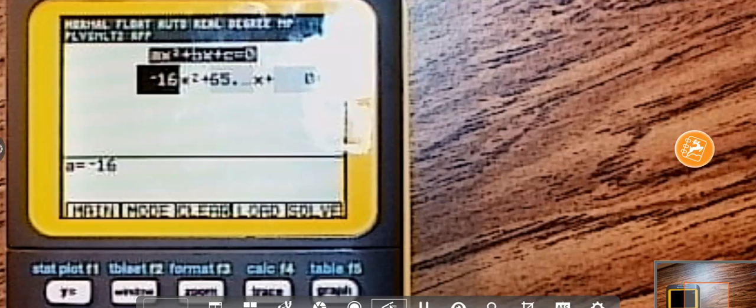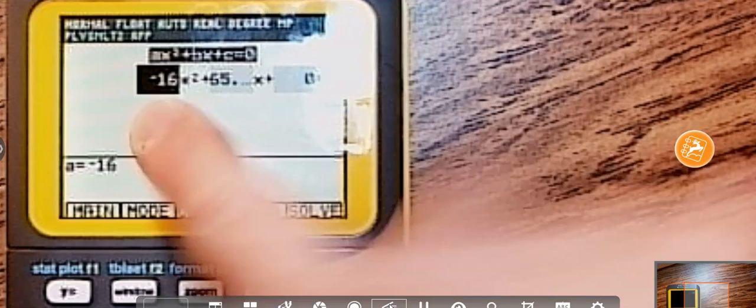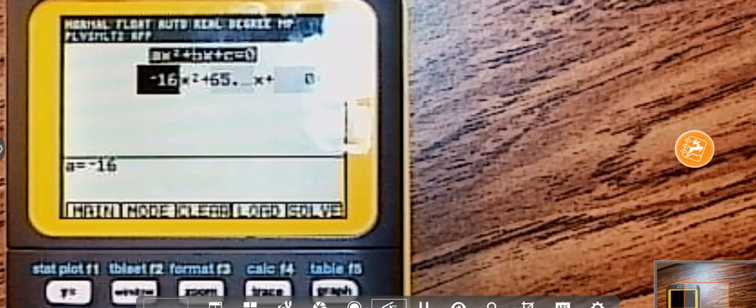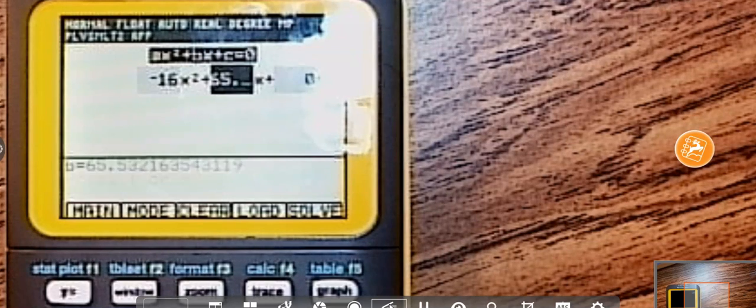What? Are you kidding me? I just found this out last night. It's so cool. This will come in real handy for the golf ball question because, now obviously, that'll stay negative 16 for us because I promised we would stay in feet. But maybe we might have a golf ball hit at 150 feet per second with an angle of, maybe we hit it at a 25 degree angle.